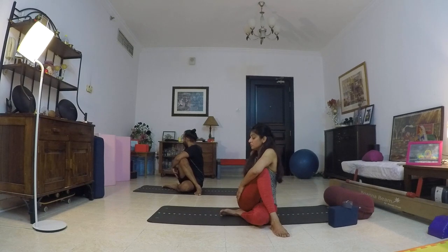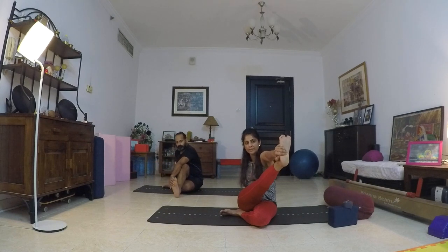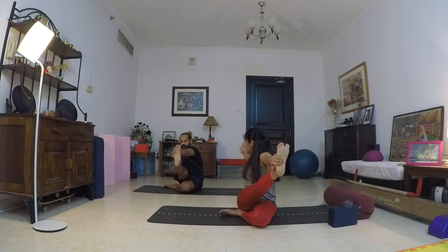Now slowly turn forward slightly and release your right hand. Hold your left foot with your right hand from outside and release your left hand and gaze back. Abdomen is drawn, really activating your abdomen at the same time, finding the twist from your waist. It's a very active pose. Hold, keep breathing.